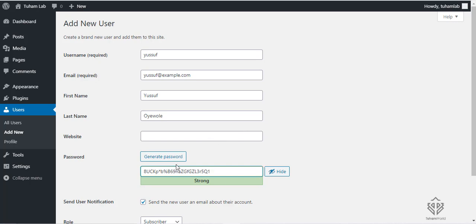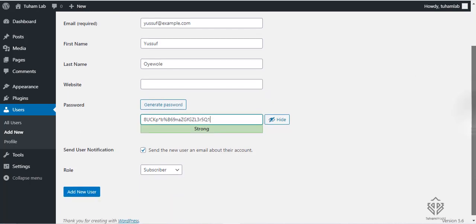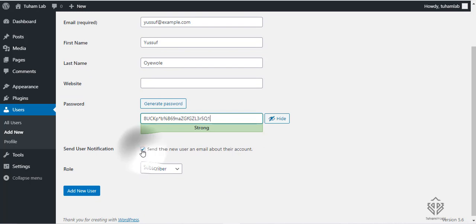This is the password tab, and you scroll down to send the new user an email about their account. You can decide to send the new user an email that you've just added them to your dashboard. I'll prefer taking this option. And then this role is also very important. This is the part where you select what you want the new user to be.